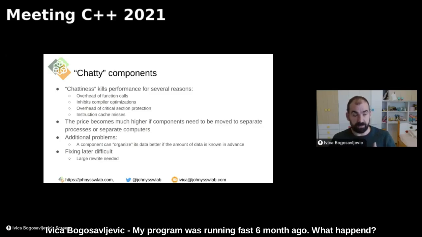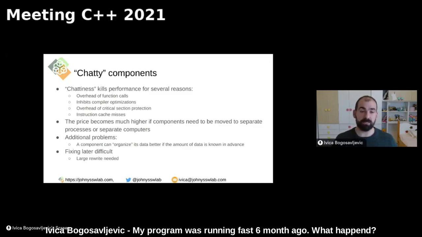That's the number one reason. Luckily, compilers are most of the time now good at doing inlining, but cross-component inlining is not. So inlining, when you have compilation unit 1 and compilation unit 2, the functions from compilation unit 2 generally don't get inlined into compilation unit 1. Also, if you are using dynamic libraries, this also doesn't happen.